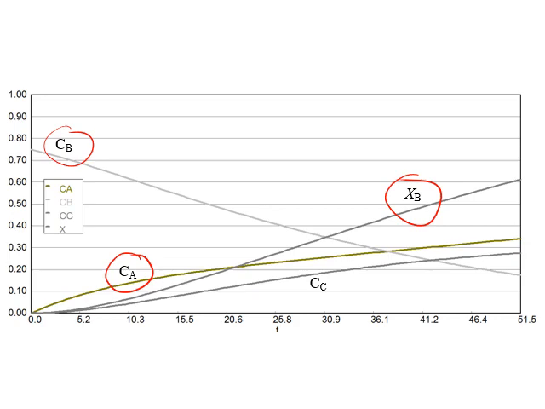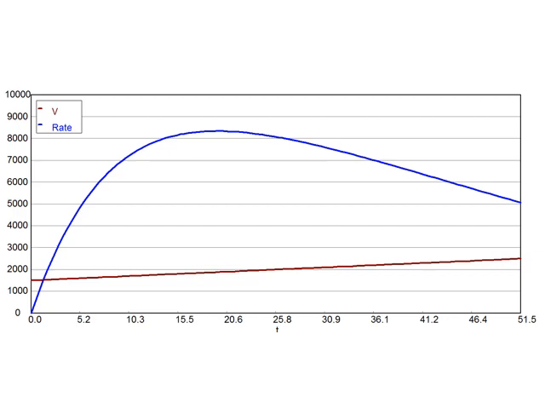Why is that concentration increasing? Well, apparently the rate at which A is added to the reactor is more than the rate at which A is consumed. Correct? That's why it's accumulating within the system. And also the concentration of C is increasing as well. It's a product. Okay. Let's look at the rate and let's look at the volume. The volume is increasing from 1,500 all the way to 2,500. And the rate is increasing at the beginning, reaches the maximum and then decreases.